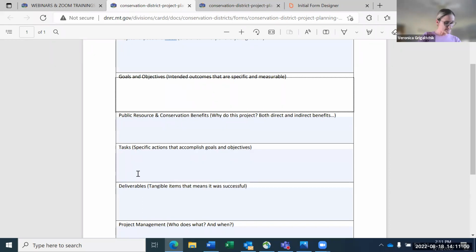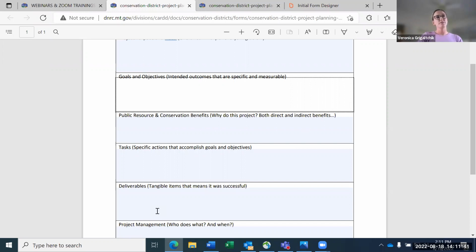And then from your tasks, you have your deliverables. So deliverables can be a lot of different things. In the grant guidelines, there's examples, but really, when you're thinking of a deliverable, they're usually task related. So when you're writing your tasks, you want to think about, what is my deliverable? And what is a deliverable? It's your output. It's a product. Not always, but it can be a process, but it's often a product. So, is it a publication? Is it a flyer? Is it photos? Deliverables are going to be what determines if you were successful.